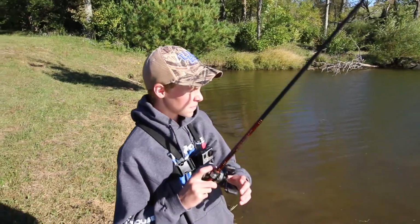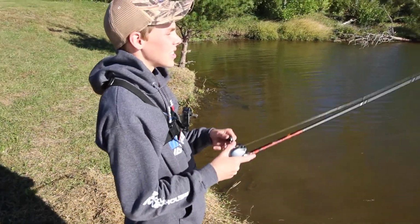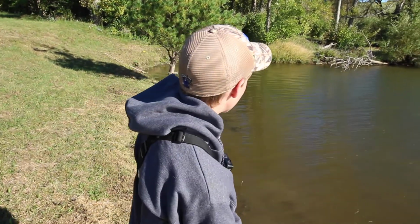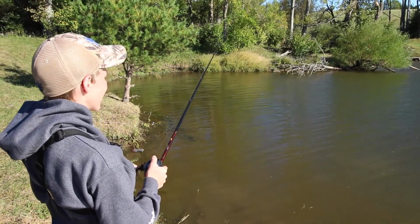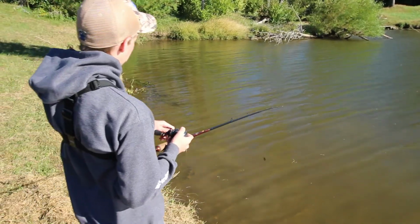So basically what I'm doing is I'm throwing this rattle trap right up onto those trees and I'm banging it off of these stumps that are down there, and they're just killing it. I've caught like four in a row. So I cast it right up in there, just reeling it, and he'll just ice axe slam it again. But yeah, that's all I'm doing.